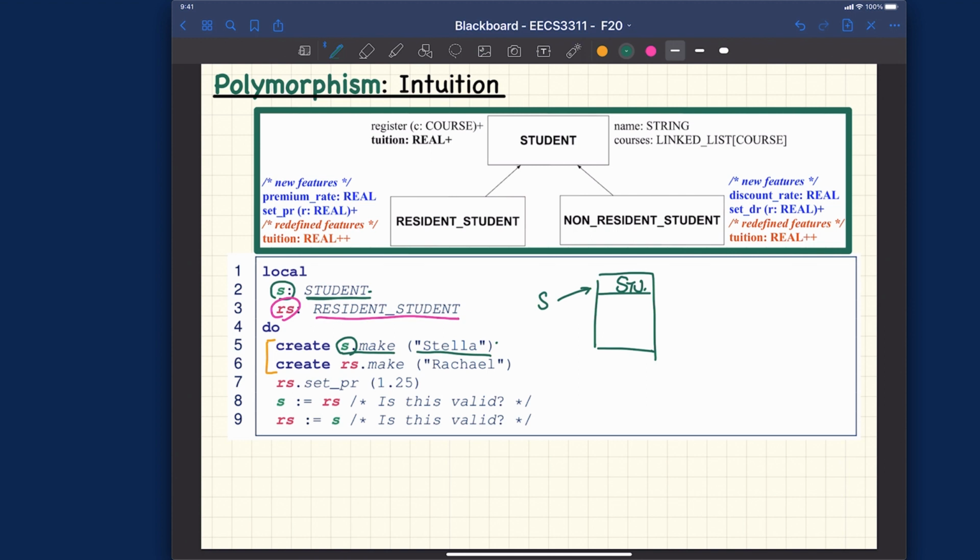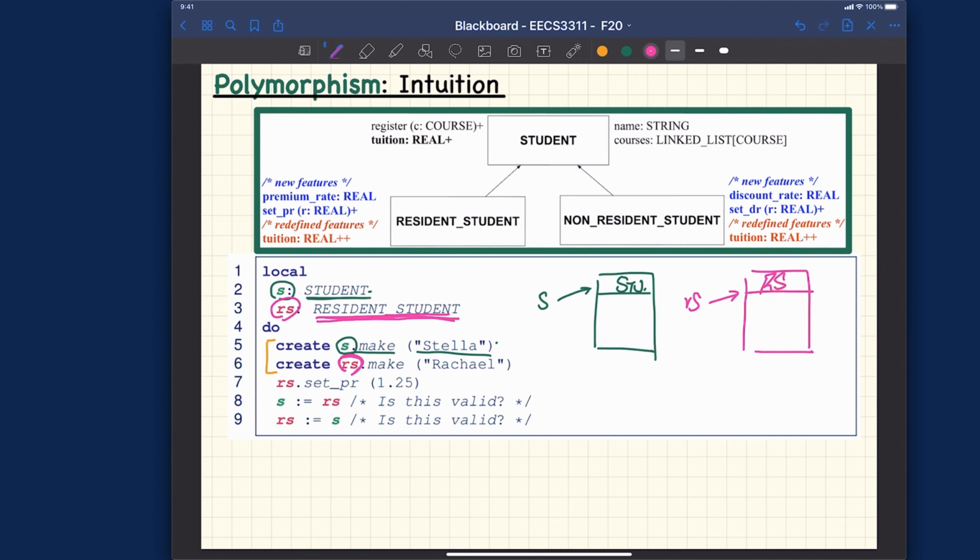Okay, so what attributes do we have for student? What expectation do we have for the student? Think about it in your mind before, and then we need that in order to solve this exercise over here. Okay, and then when we go to the second line, for RS, again, we don't have the curly brackets, so that means the dynamic type is just the same as the static type, which is resident students. So that means RS is simply just pointing to another object dynamically over here of type resident student, just the same as a static type. That's why we don't have the curly brackets, RS over here.